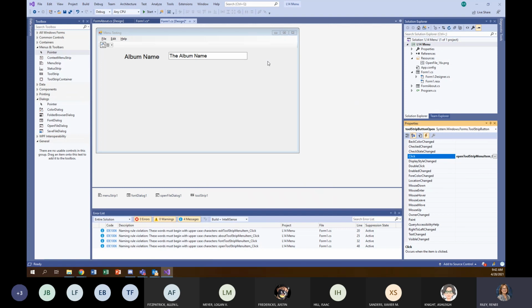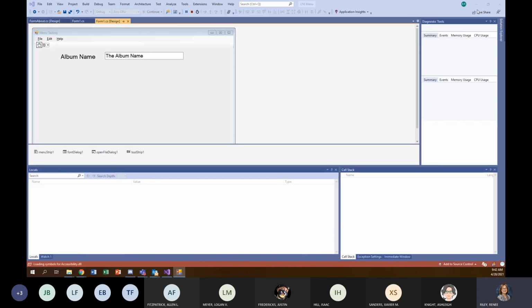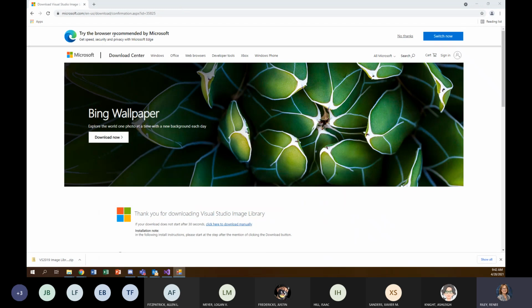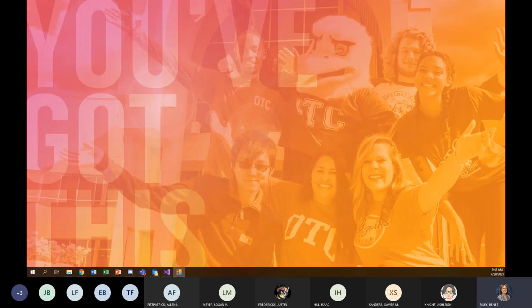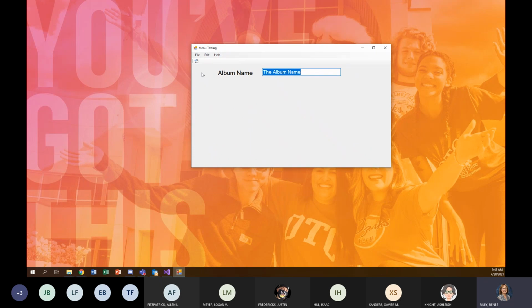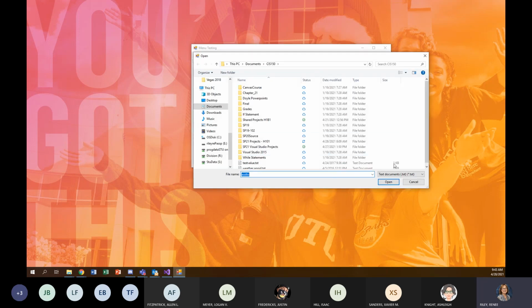All right, now when we run, get rid of everything so we can see it. We should see that if we click, oh, we've got to fix our tooltip. But if I click File Open, I get the common dialog.